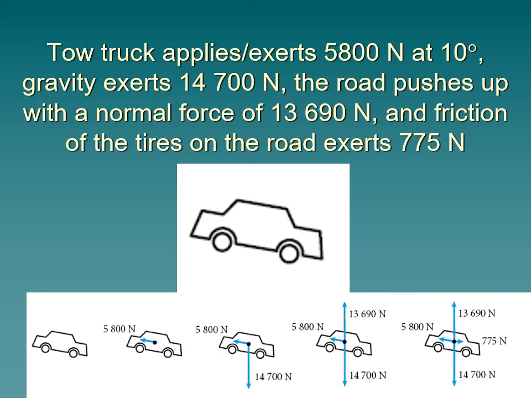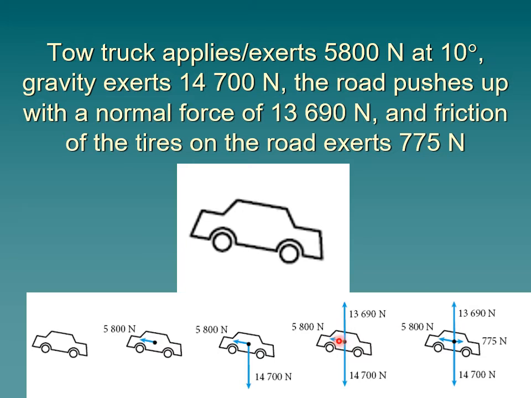So if we want to assign values for everything, we have our car right in the middle, and then in a sequential step-by-step diagram, we see the car, then the towing force from the cable, most likely described as a tension force. We have the force of gravity down, the normal force up, and we have included in this last diagram friction. Now, of course, the normal force and the force of gravity are not equal to each other, even though the object is not flying up or crashing down through the ground.